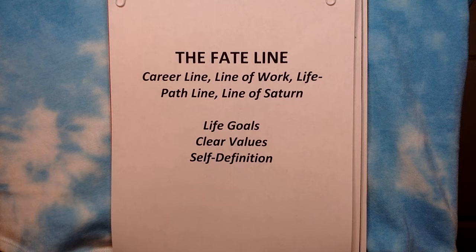Now, if this line is fragmented, it takes longer to form as we mature later in life. So that is saying if the line comes in sections, like a little line or a weak-looking line, it's like you're trying to find your way into the world to decide what you want to do with your life. What are you interested in? Don't be worried if you don't see a line there, even beyond age 20. Sometimes it depends on who we are. It takes a little longer to adjust and see what we want.